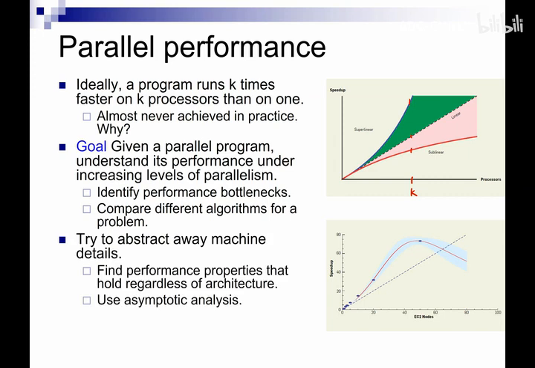For this analysis, we'll try to be as abstract as possible, because if we take into account too many details about the hardware architecture, for example, then we have an analysis which is only specific to a particular type of hardware, so it doesn't generalize to parallel computing in general. We'll try to make our models capture essential properties about the behavior of the program, but ignore as many details as possible to generalize our analysis.